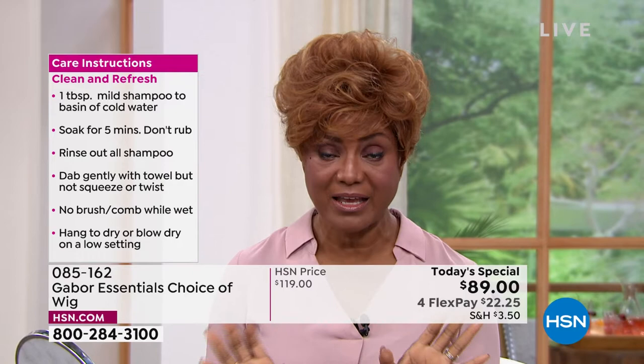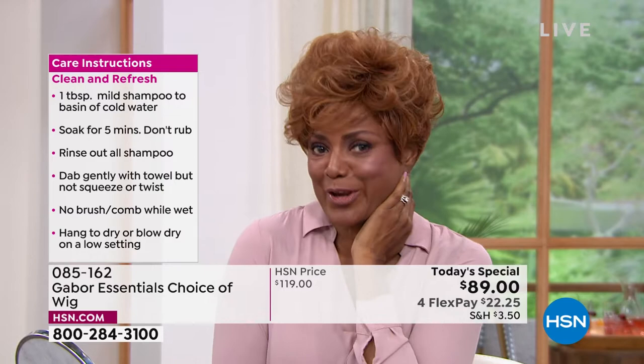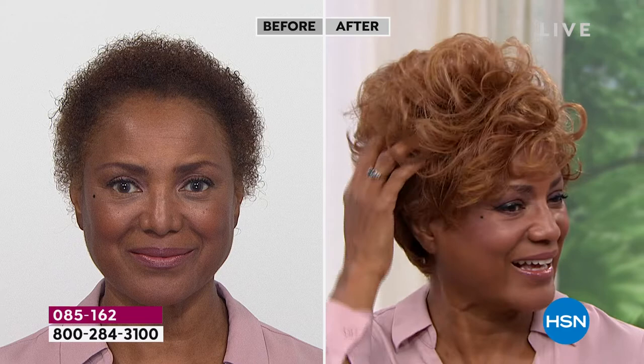I love that I don't have to feel like, oh my gosh. No, I got it on Gabor. And Gabor loves Gabor. Look at that — you can get that much volume and curl, or you can pat it down a little bit. I'm loving that medium red on you.